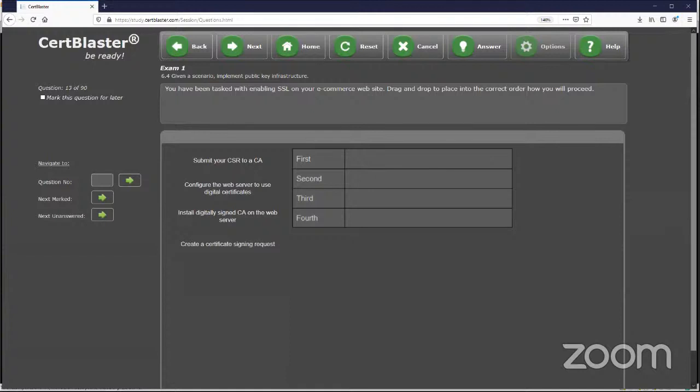I would say first, configure the web server to use digital certificates. Look at what you're saying. Here is a certificate, and here is the web server. You're saying configure this first before we create this and assign it to it?